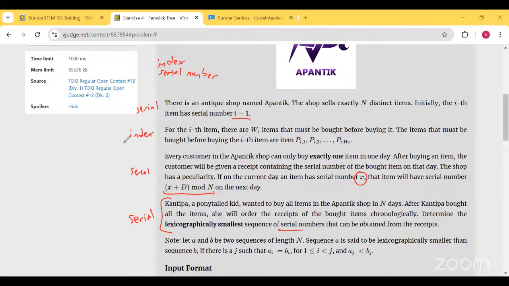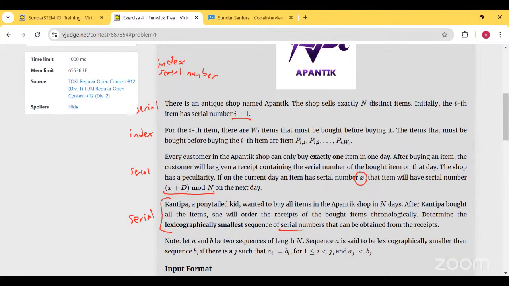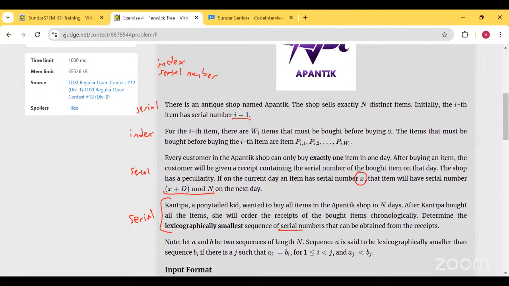Alright, let's make the problem harder. Alright, so how do you think? What does it mean?